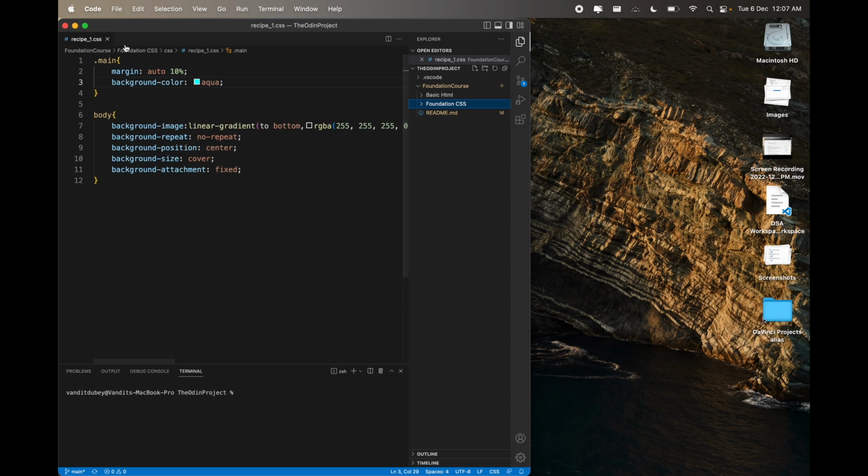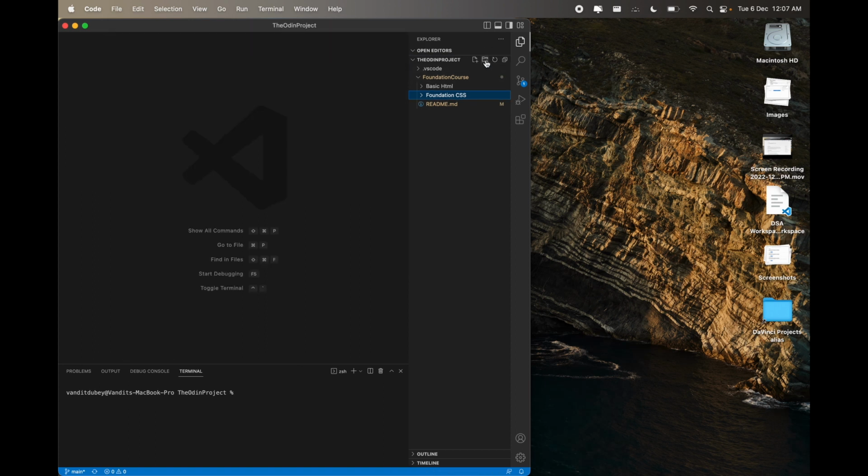Inside the foundation course, let's add Flexbox. I'll have an index.html.